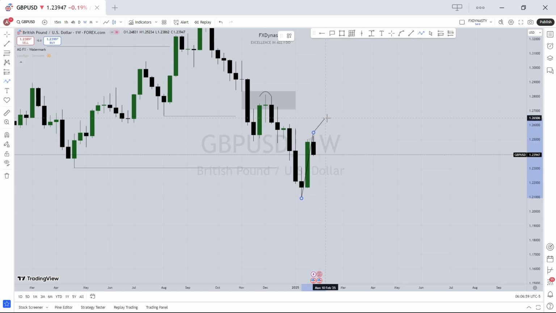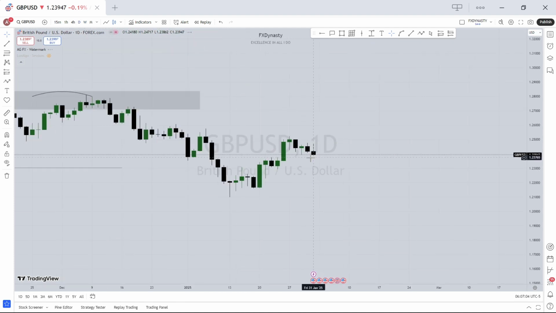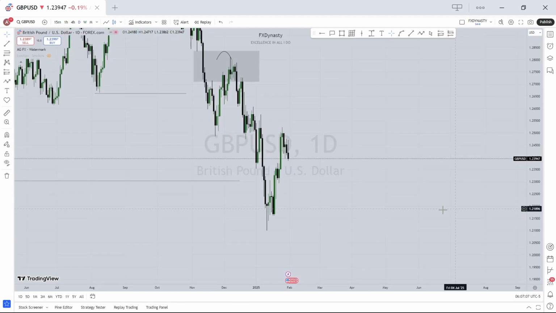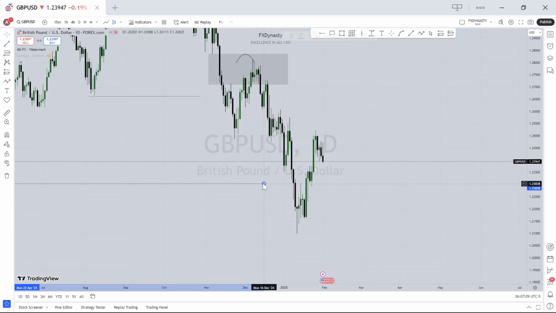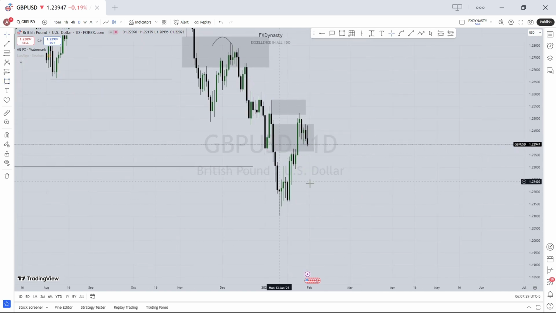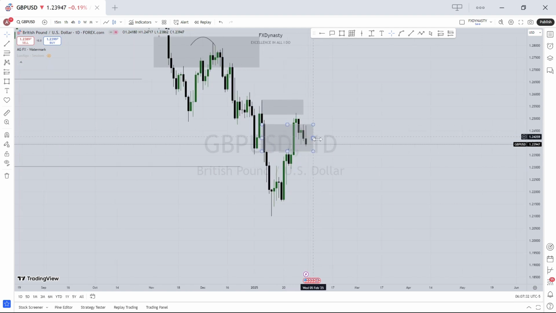So let's go to the daily time frame. On the daily time frame, after we took out this low, price pushed up into this daily imbalance here. Price didn't actually really respect the imbalance, but you can see that price respected the rejection block here. The rejection block, and we can see some reaction. Price trying to come down.